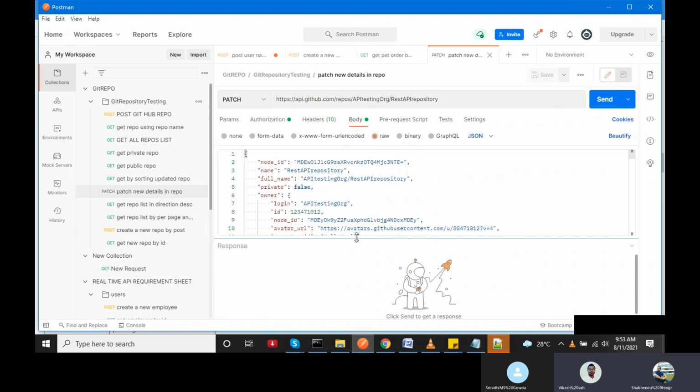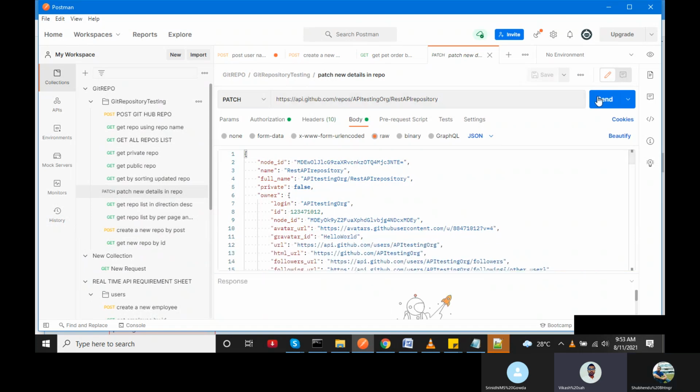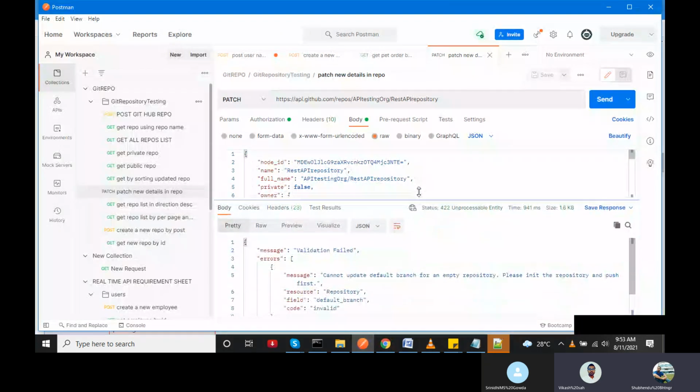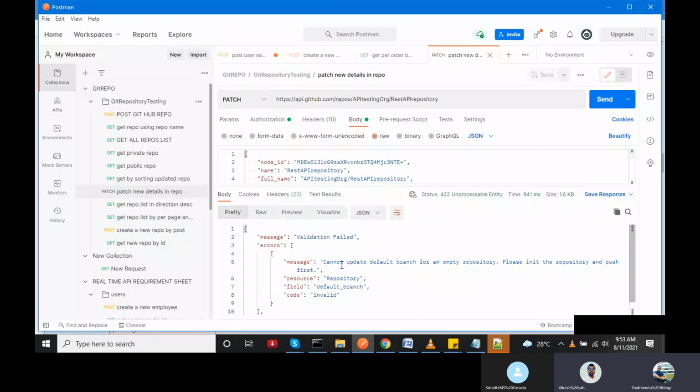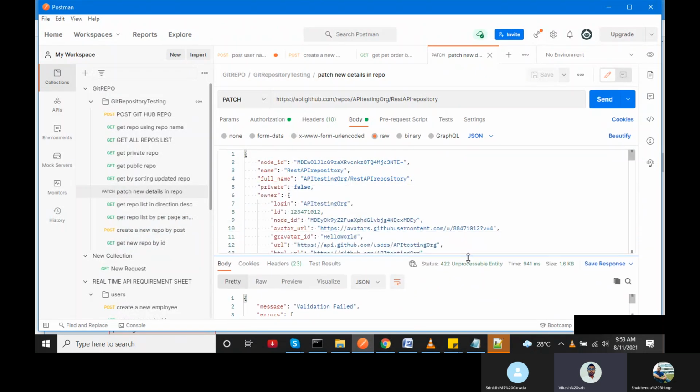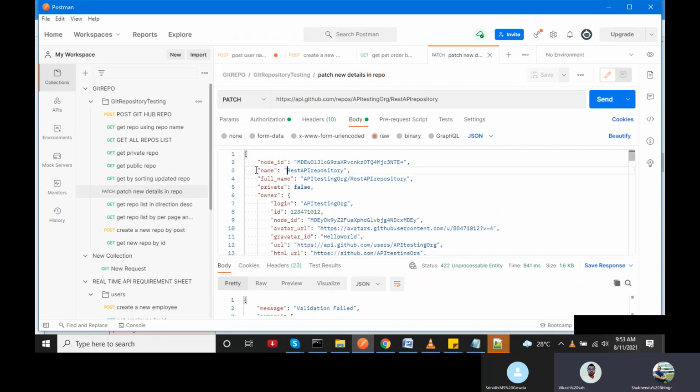There is some issue from the GitHub, so don't worry. But at least you get the idea how you can use it, right? Yes, we get an idea, but I tried to edit it and got the same error: cannot update. Actually, we have to read this very carefully. We may be missing something in the GitHub requirement to pass while creating our Git. You have to read everything and do it very carefully. After that you can update successfully. You can use some other example if you want to use patch.